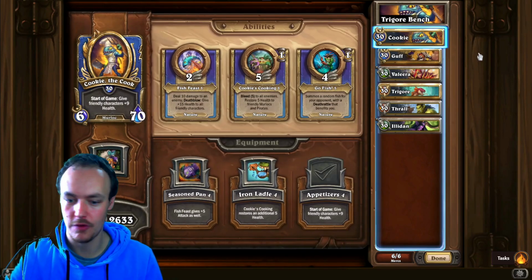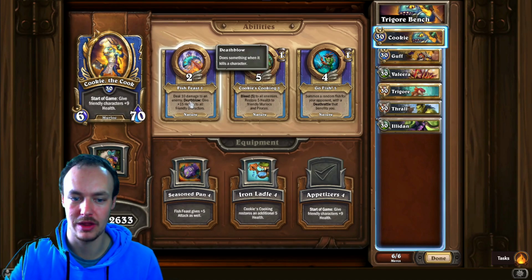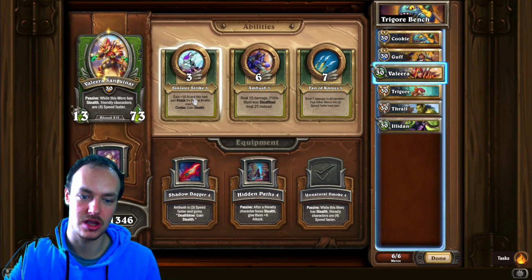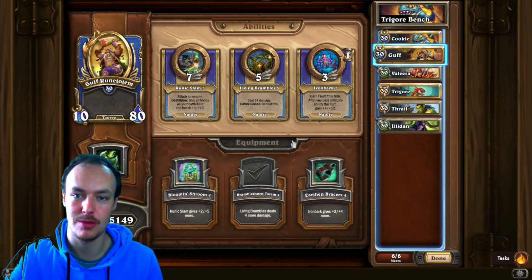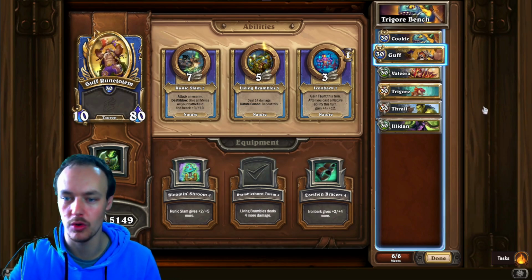I will go through the equipments with you really quick. So we have Appetizers with Cookie. Obviously, we're going to be doing Fish Feast on 1. And we're going to go Unnatural Smoke with Valera, which is then going to come in with a Sinister Strike, hopefully hitting their Trigore as well, putting that low enough for your Guff to come in and do Living Brambles to kill their Trigore on turn 1. And obviously we're using the Living Brambles to do 4 more damage.